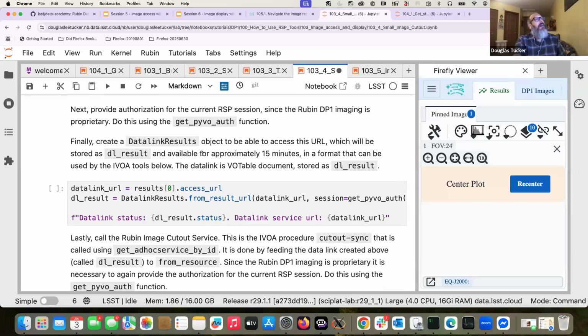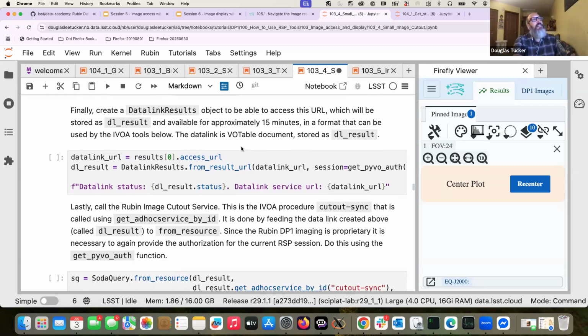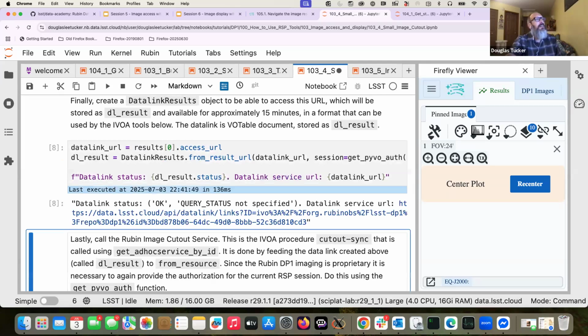And then we'll create a data link results object to be able to access this URL, which will be stored as a data link result and available for approximately 15 minutes, a format that can then be used by IVOA tools. This data link is a VO table stored as a DL result. So I'll grab this.